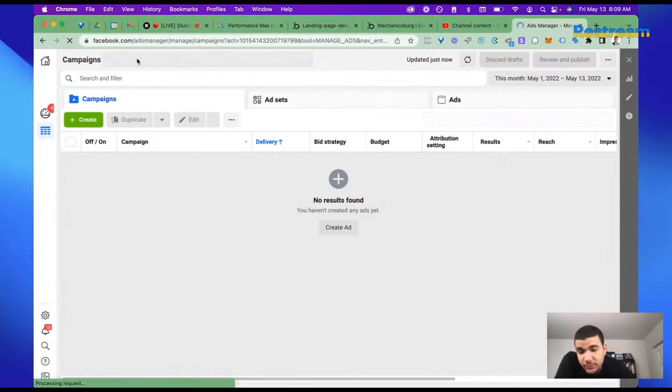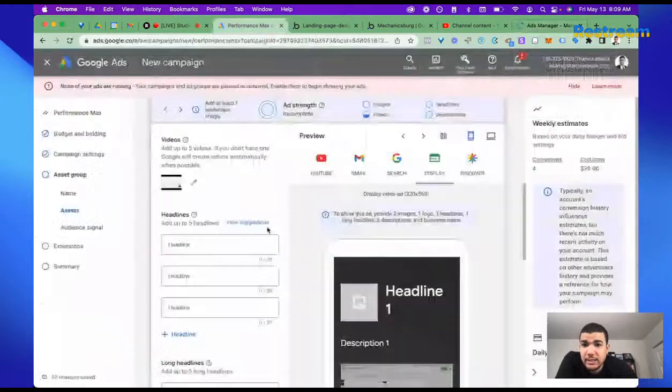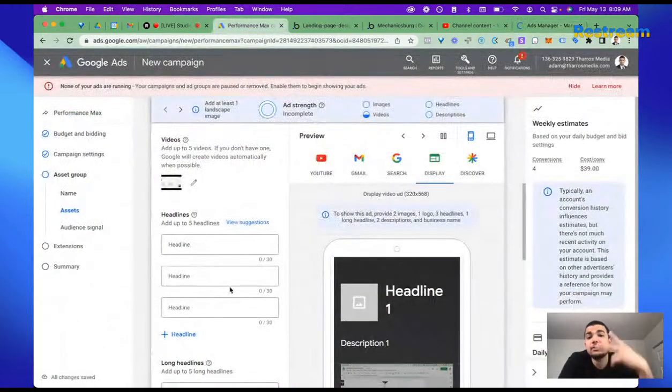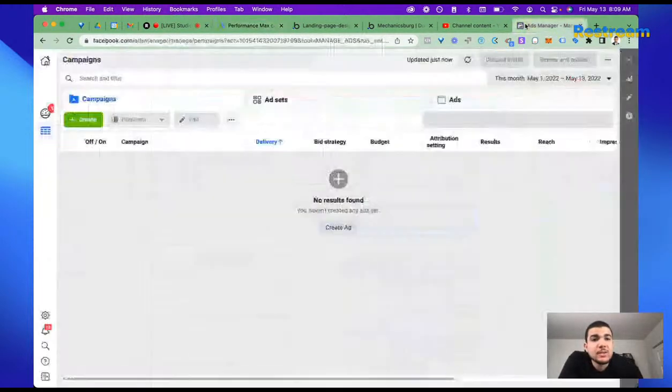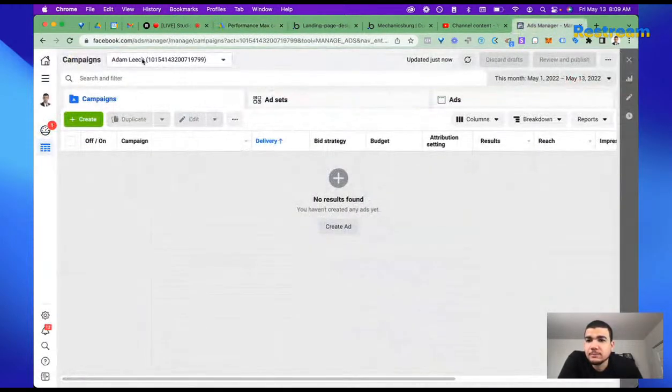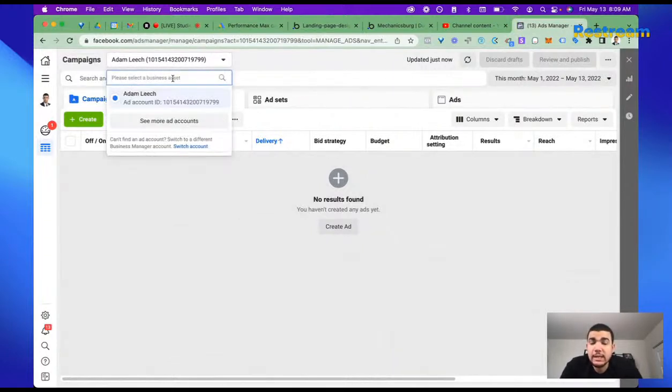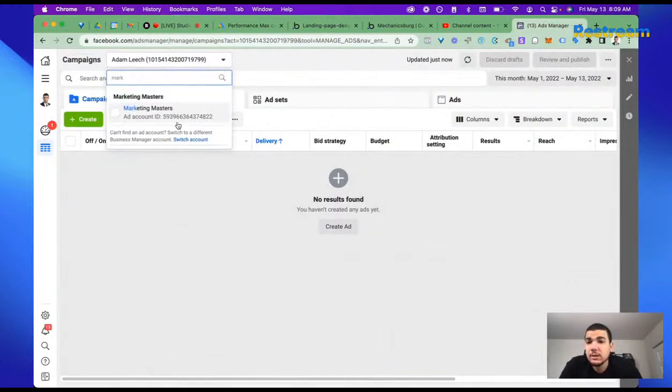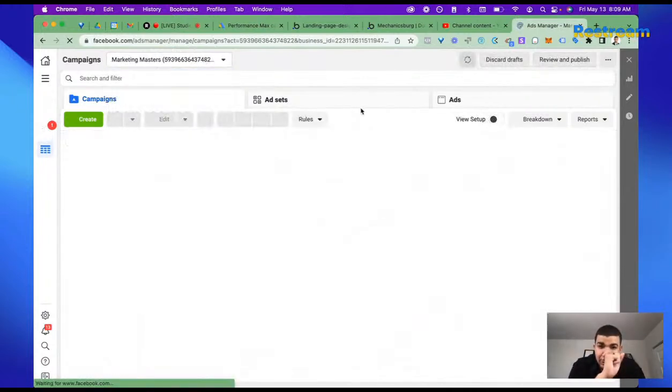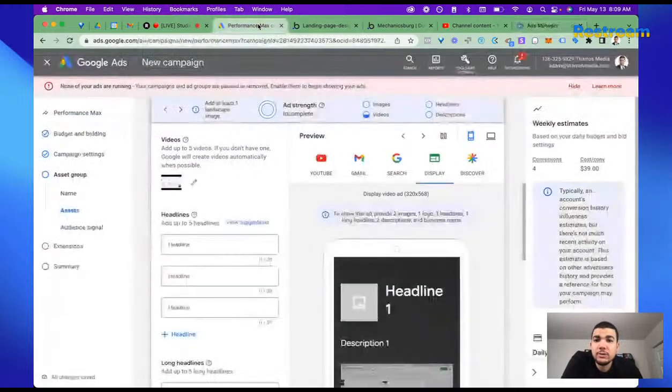Typically, for the first set of headlines, we like to have 2 reviews and then 3 specific headlines for that service. The long headlines are all about the service, and the descriptions are all about the service as well. But we do like to throw in some reviews here and there.